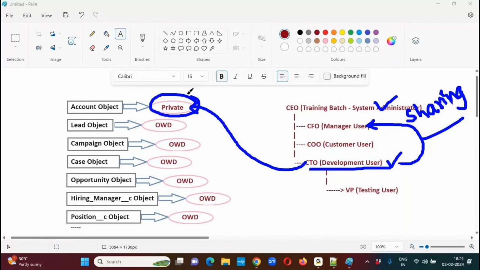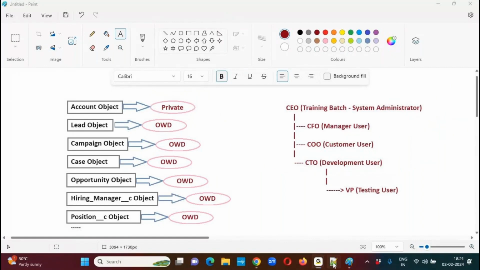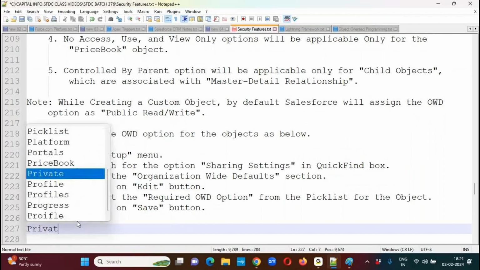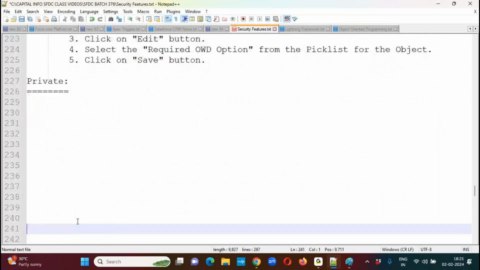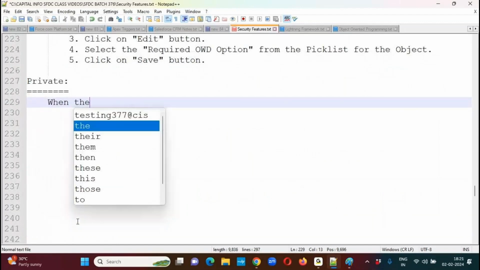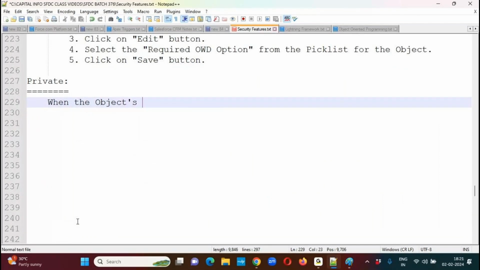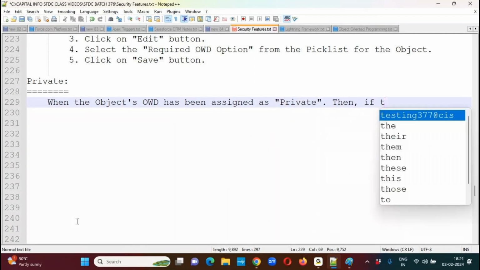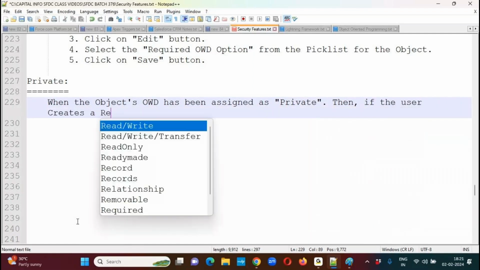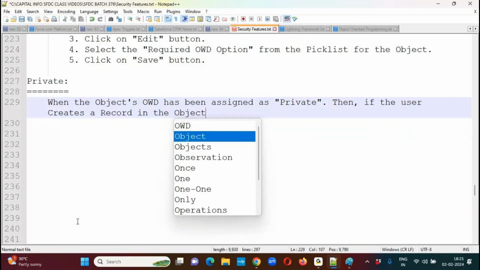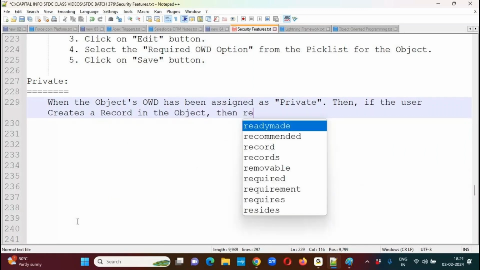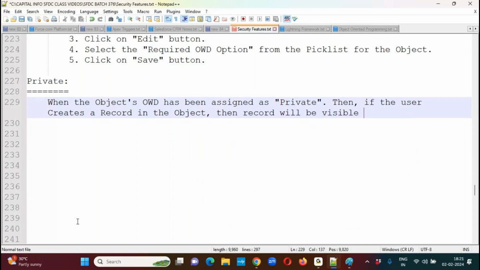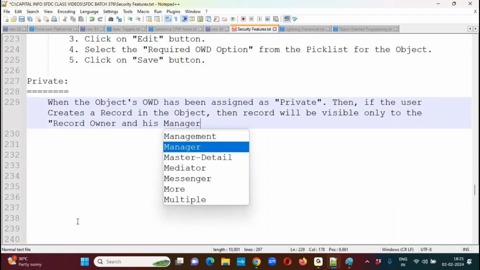Now, make a note of this. Private. When the object's OWD has been assigned as private, if the user creates a record in the object, then the record will be visible only to the record owner and his manager.